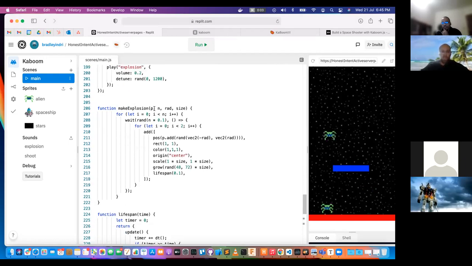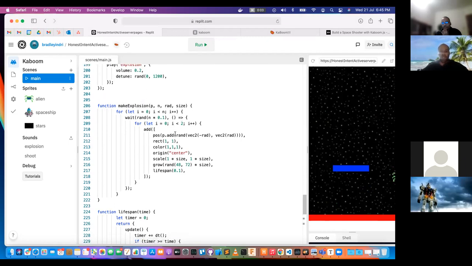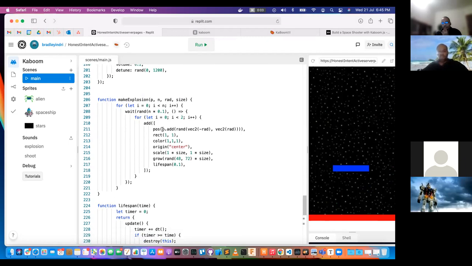But what it's doing is making an explosion at a position, the number of explosions to make within a radius, and then the maximum size of each of the explosions in the radius. And essentially what it's doing is just adding these bright white rectangles at random locations around where you specify, and then just running through as many as you specify.